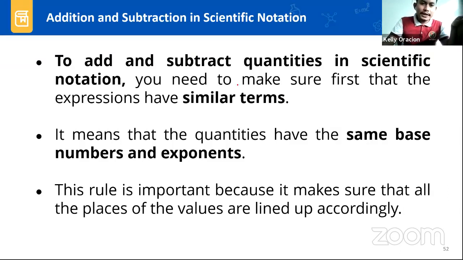To add and subtract quantities in scientific notation, you need to make sure first that the expression have similar terms. Again, dapat parehas silang terms. Also, it means that the quantities have the same base and the same exponent. Kung mag-add at subtract ka ng scientific notation, make sure that they have the same exponent. This rule is important because it makes sure that all the places of the values are lined up accordingly.